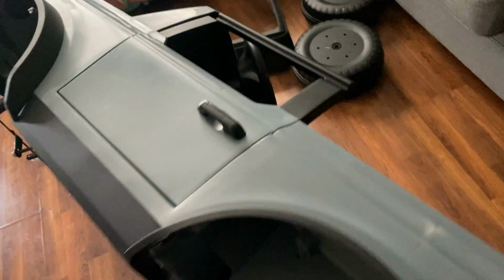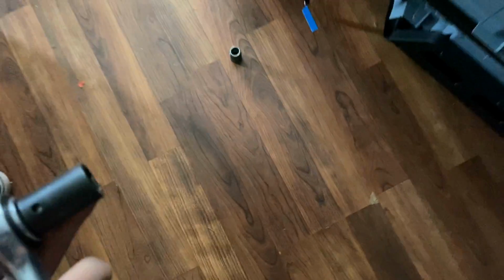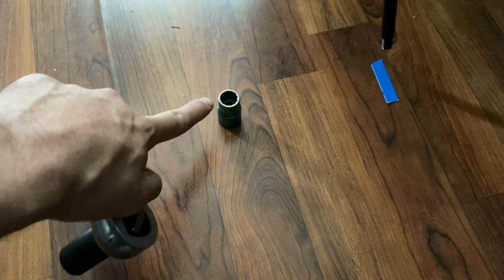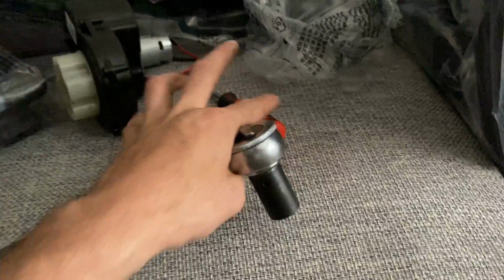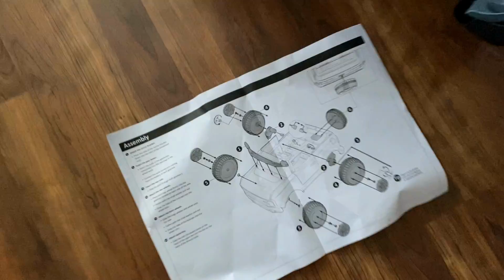But first, let's tighten these last bolts up over here. You've got to tighten that bolt, and that bolt, and that bolt, so it doesn't fall off when you're driving. We've only used 3 tools: your ratchet, a 17 socket, and a 13 socket, and our handy dandy, is that the flathead? Whoops, that's the flathead. And our handy dandy Phillips screwdriver that has been helping us very much so. So let't move on to the next point.